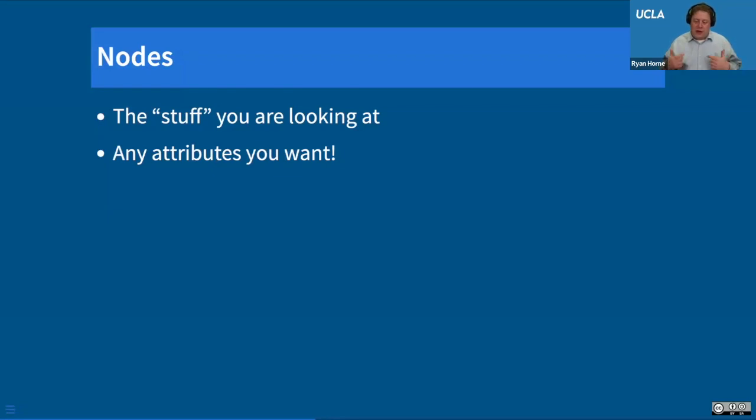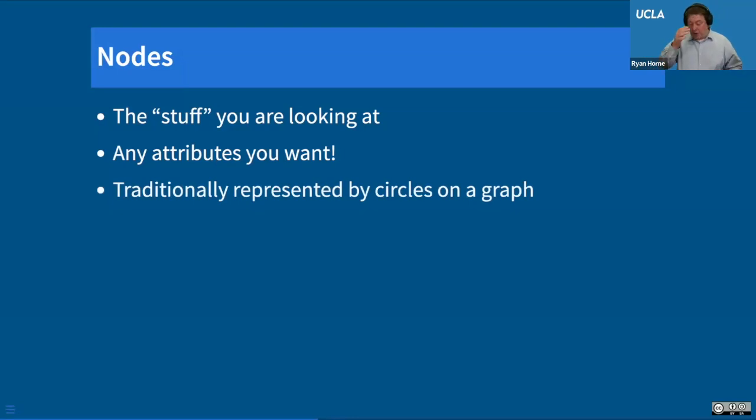I can completely reconfigure the attributes I use for a node, and that will not affect its position in the network. And that's, again, a real big strength of this. You can add all this additional information without actually fundamentally changing your data model. Now, if we're going to put these on a graph, these traditionally look like circles. You may also see actors used for nodes. I like to use nodes simply because I think actors gives it a sense of agency that they don't necessarily have.